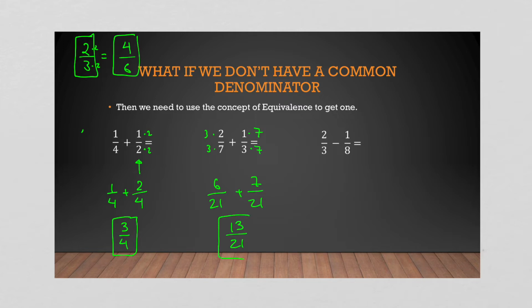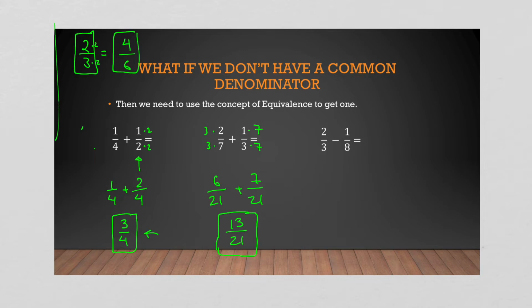And now we always check to see if we can simplify. And here's where I said factors come into play. If you look at the denominator here, the factors of 21 are 3 and 7. And the numerator 13 is prime. So they don't have any common factors, so you know no canceling, so no simplifying can be done. Same with 3 over 4, obviously. 3 is prime, 4 is 2 times 2, so we can't simplify that either.